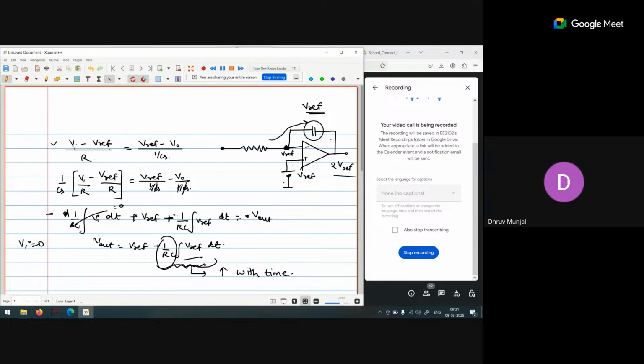Yes, sir. And the gain is because this is negative feedback, like some voltage is increasing at the output that is coming through the capacitor. If Vi is zero, then we can say that this particularly is the non-inverting amplifier, because the Vref voltage will behave as a voltage source. So it will be a non-inverting amplifier. So what is the gain of the non-inverting amplifier?